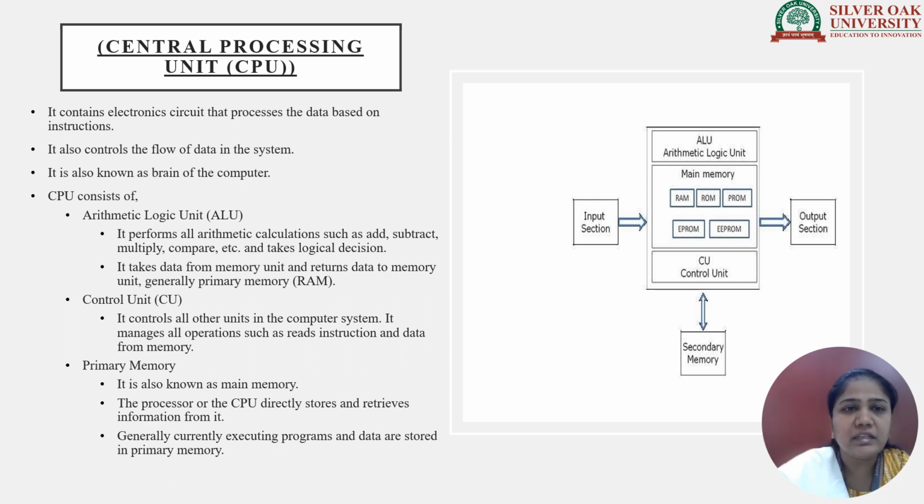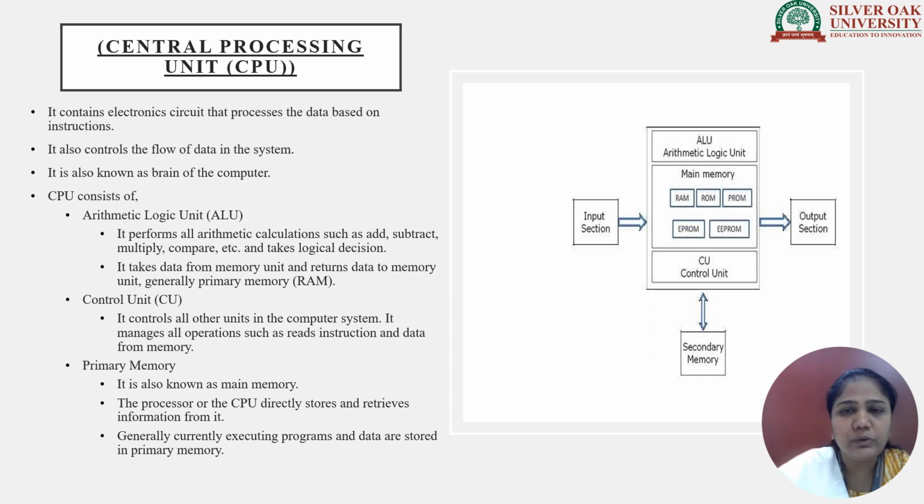It is simply an electronic circuit for performing a number of actions, right? And it is controlling the data in the system. Whatever data we are providing through the input section is being taken care of by the CPU. Depending on what kind of data and what task is to be performed, this data is analyzed and controlled by the CPU. And then after all is done, the output is given to the output section. Now when we talk about the CPU, it mainly contains three components: one is ALU, one is CU, and another is main memory.